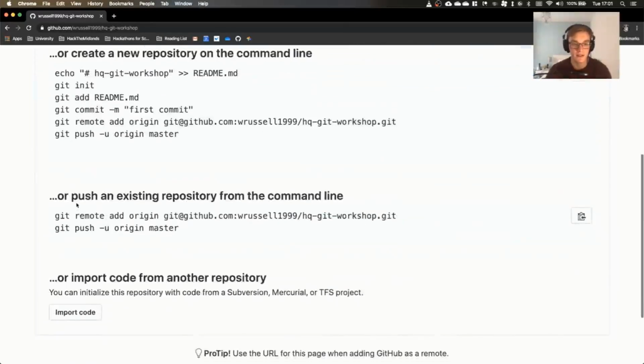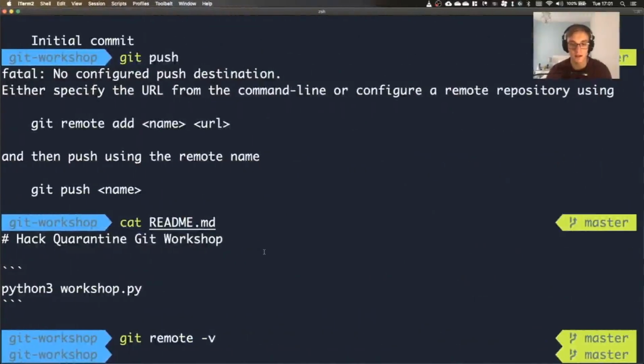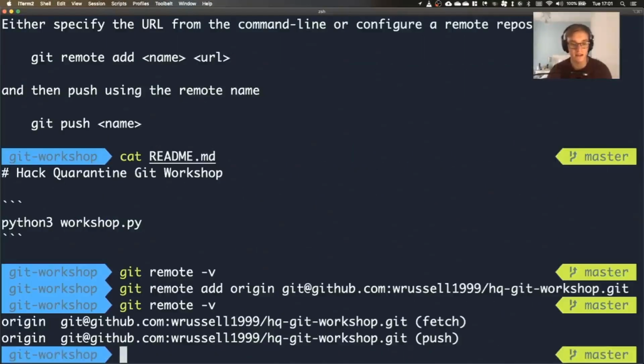As it says here, for an existing repository, which we've already done, because we've already done these first few lines. If you think about it, we've already touched some of the files, we've already made a README and so on, so it doesn't matter. We want to add the remote. So I'm going to copy that line of code and add the remote like so. Now if I type git remote -v, it says it can see the remotes.